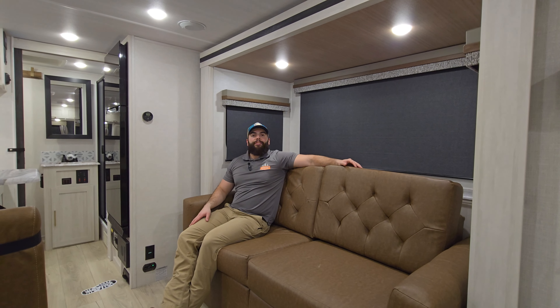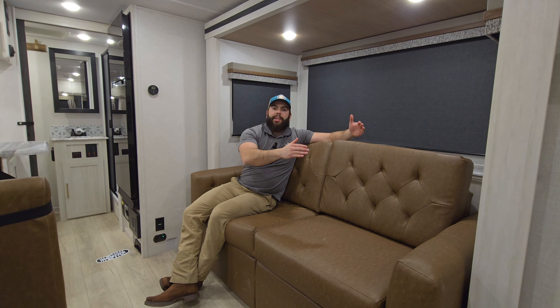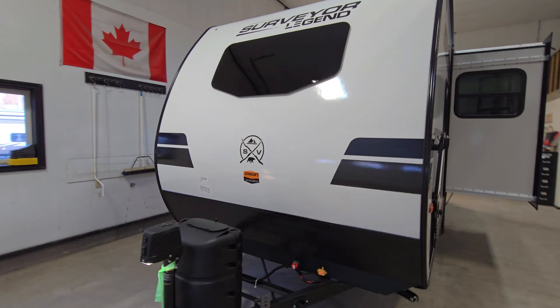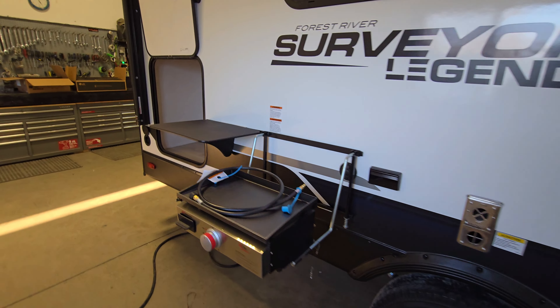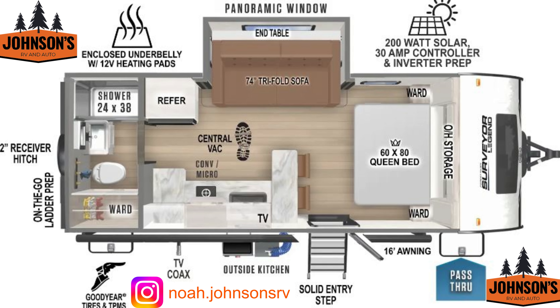There you have it, guys — that is the 19SSLE from Surveyor for 2024, and I think this thing is going to be an awesome unit. Surveyor is giving you that other option: that single axle couples coach with a slightly different floor plan from the RBLE. Your main difference is the nice big couch on the slide out compared to the dinette. This will be a great trailer for couples who want to spend most of their time outside — eat outside and cook outside with that nice exterior camp kitchen — but you still have the two bar stools, the breakfast bar, and that nice big comfy couch for a bad weather day. 400 watts of solar is a great upgrade; throw a couple of batteries on this thing with that 12 volt fridge and it's going to be an off-grid machine with plenty of clearance to get into those nice big bush lots. If you want to see the new colors and this great new layout, please contact me — give me a call at Johnson's RV, 705-945-1500. Ask to speak to Noah and I can give you guys a sweet tour of this thing.